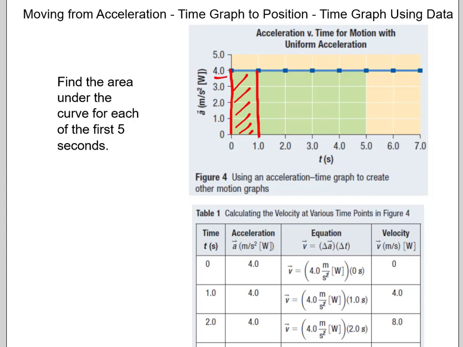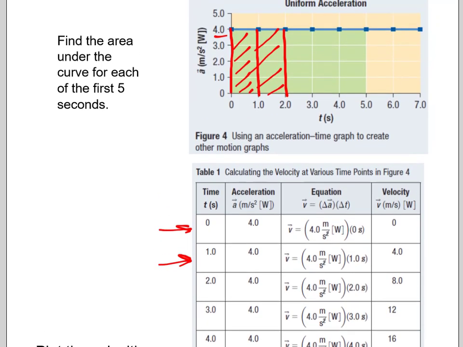That's a change in 4. And what I've done is I've organized that information into a table. If you go to 2 seconds, the total area under that graph would be 2 times 4, or 8. And these are giving me my changes in velocities. Okay, so we're going to make sure or assume we start at 0.